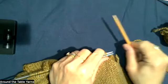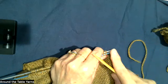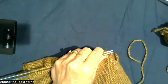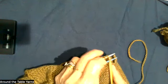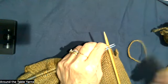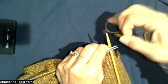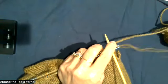I'm going to use a larger needle so that I make bigger stitches. So even though I use smaller needles to get the stitches back on to a needle, I'm not going to knit onto a smaller needle. I'm going to knit onto a larger needle. And that's so I can make stitches of the correct size. Leaving a tail that will help me in doing some darning and sewing up. So I'm going to leave about a 10-inch tail on this end.